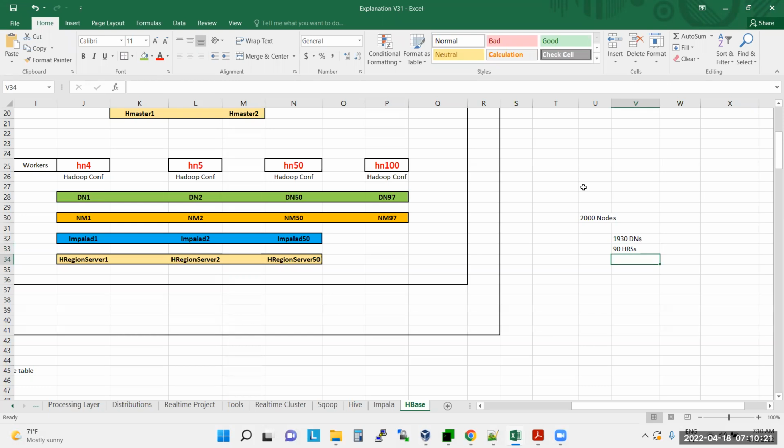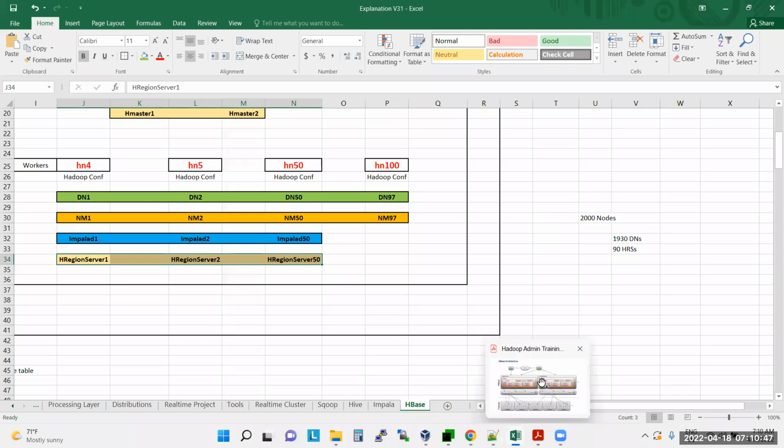What does it mean? For us, only 90 nodes are sufficient for HBase. We don't require all 1930 data nodes as HRegion servers. It purely depends on your requirement how many HRegion servers they will start. Clear? Any questions?